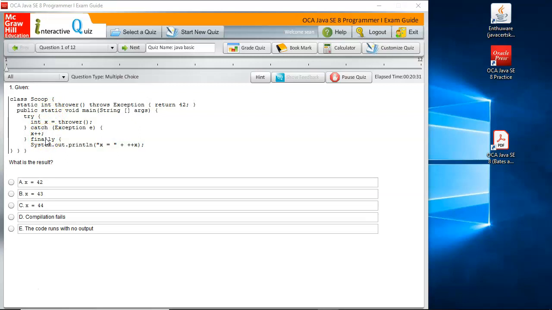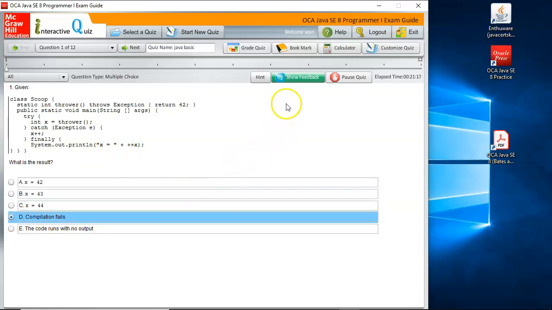Another aspect is, are the variables in scope? So here I'm referring to a variable x. Where is x declared? Is it within the block? And it's not. That x there is declared in the try block. So that x is only available within that block of code or any sub-blocks within that. It is inaccessible there and it's inaccessible there. So that's fairly straightforward then, in that that's a compilation error.